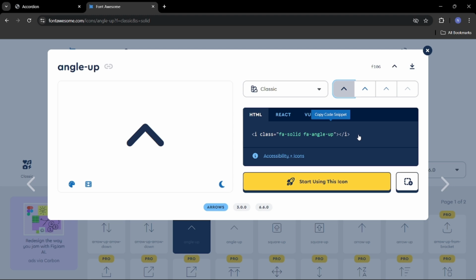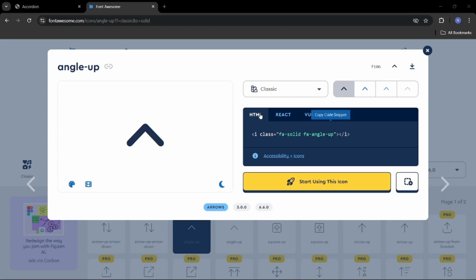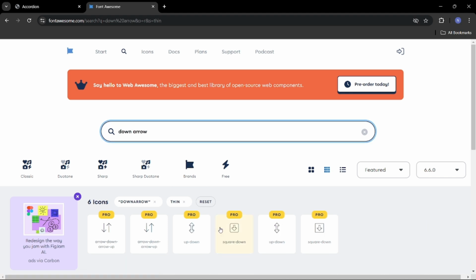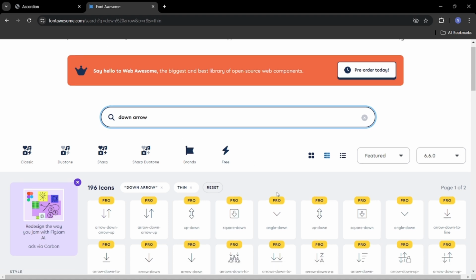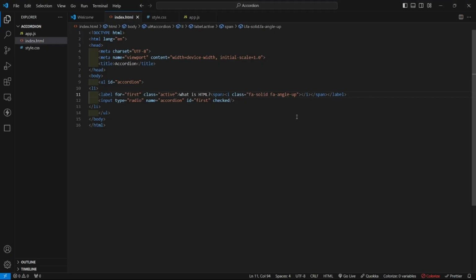Yeah, this looks perfect. We need this icon and paste it here. Again, we need one down icon. Down arrow, yeah, here it is. So just copy this and paste it here.